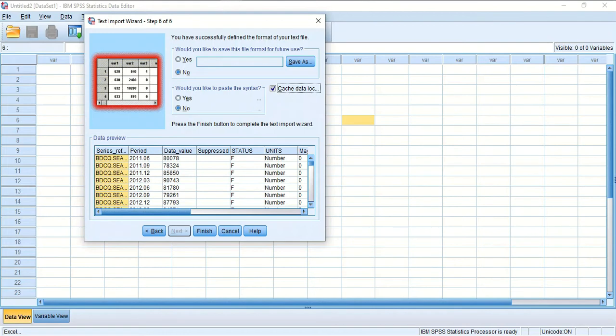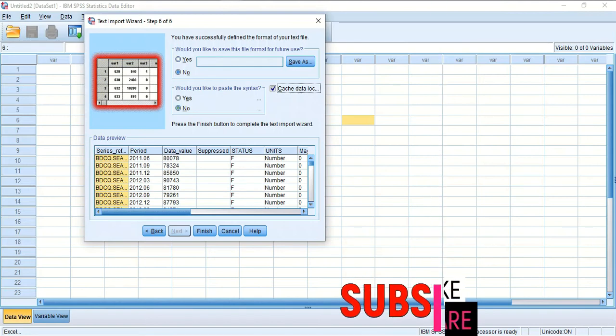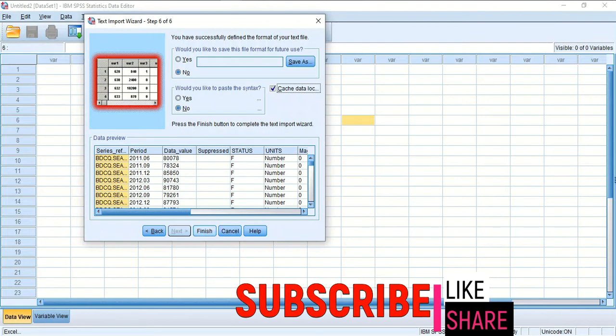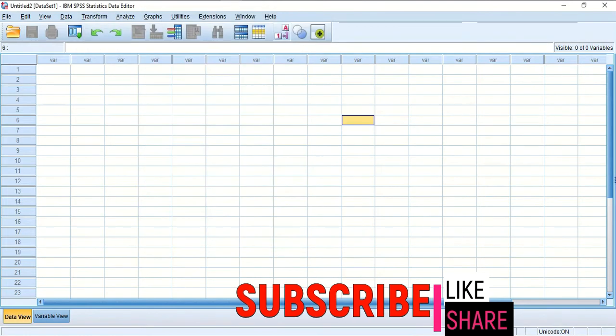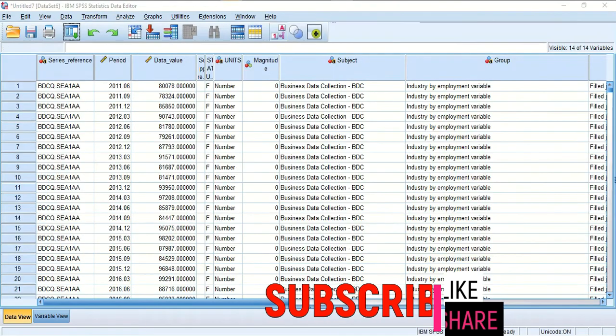Next. Would you like to save this file format? For this tutorial, no. But if you want to save it, you can click yes and save it wherever you want. Would you like to paste the syntax? No, we don't want to paste the syntax. So click on finish and wait for SPSS to do the remaining process.